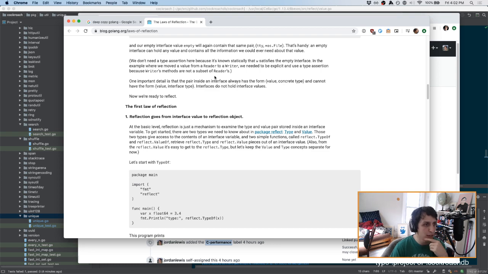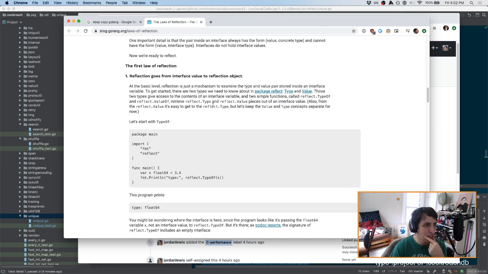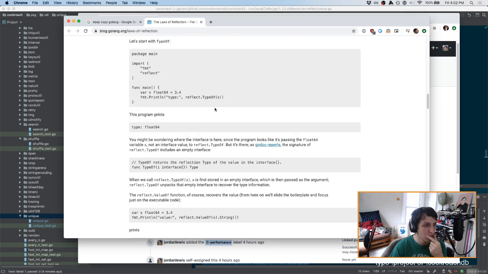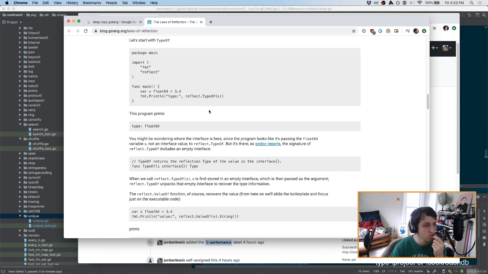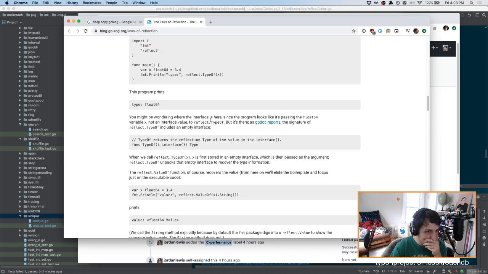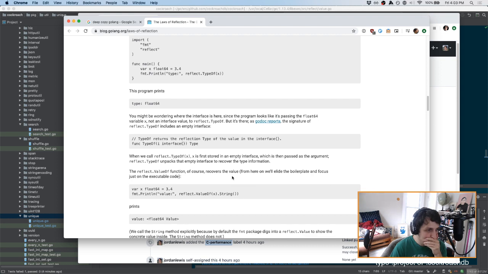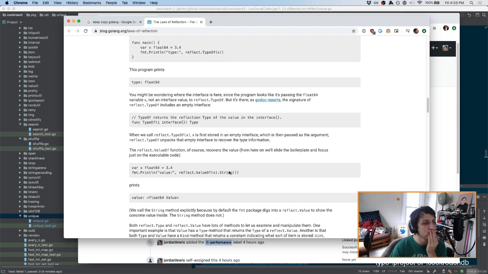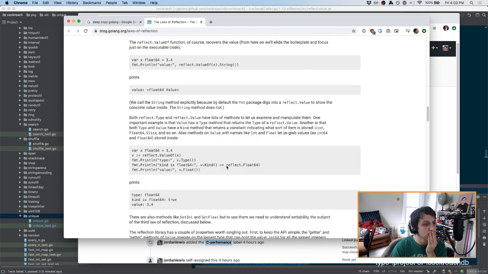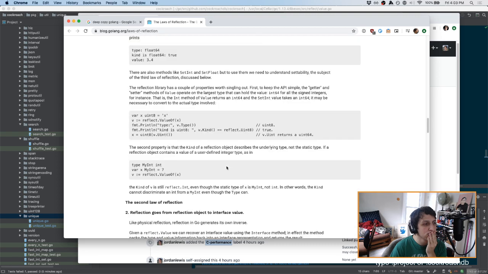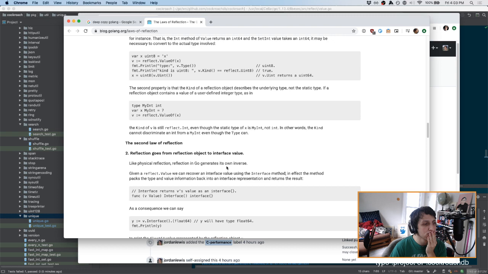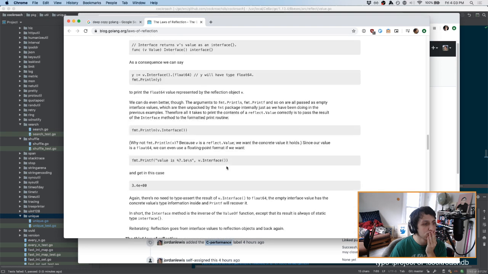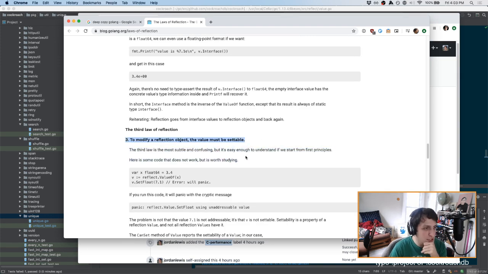Reflection goes from interface value to reflection object. This looks relevant.